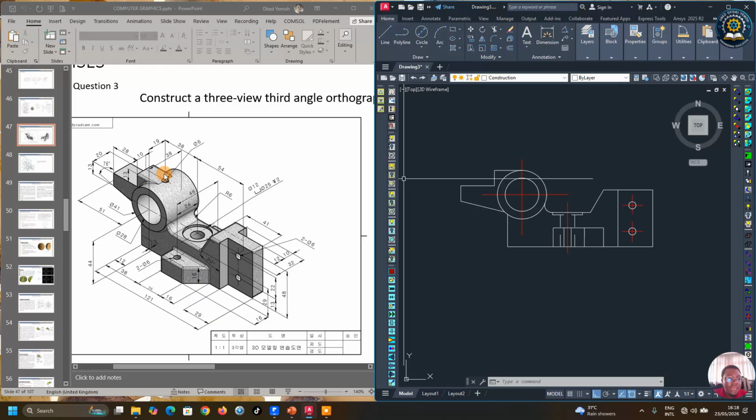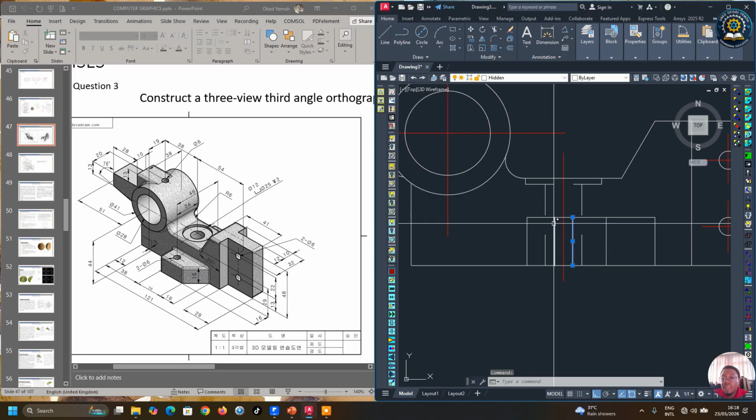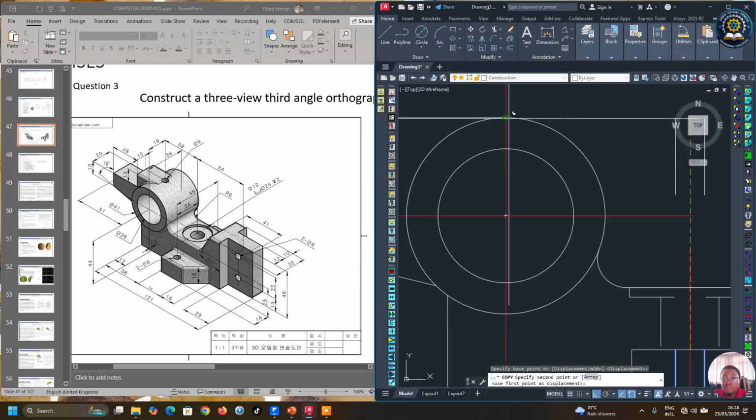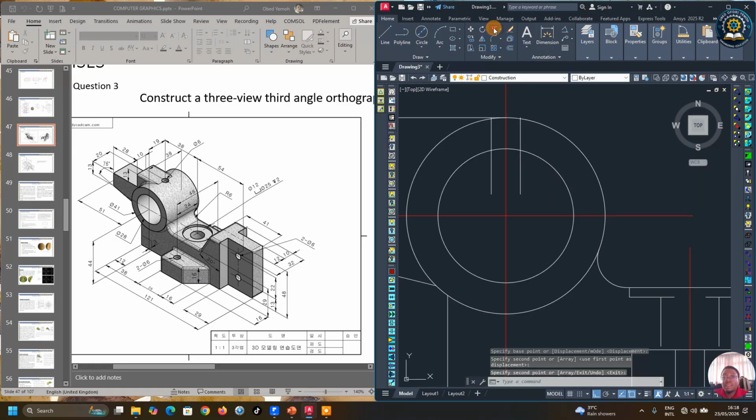Okay, then we are left with the last one here. So what I can even do is copy from here. I'll highlight this, select the copy tool, click this point as the base point, and then come to the top here and click here.